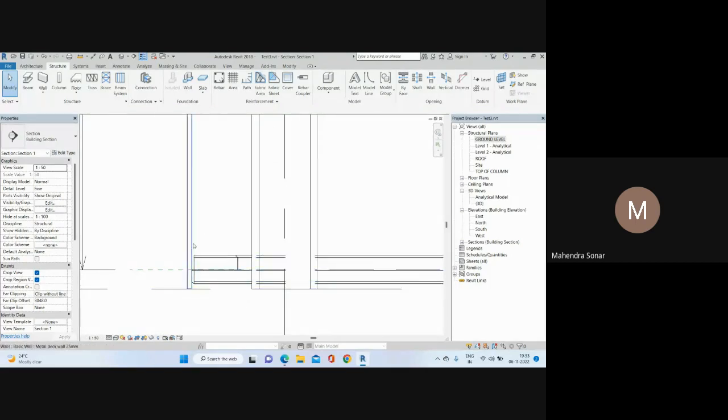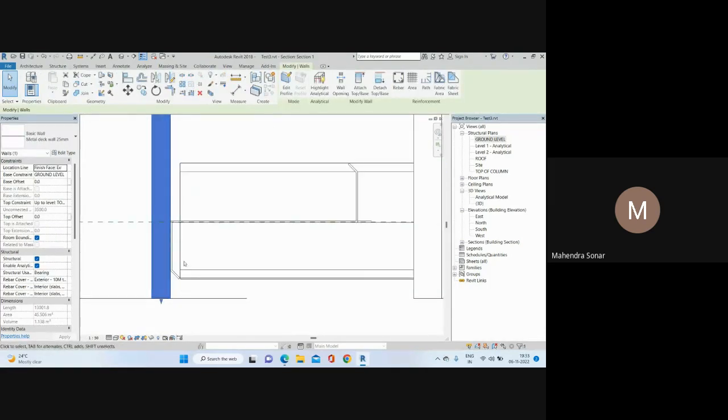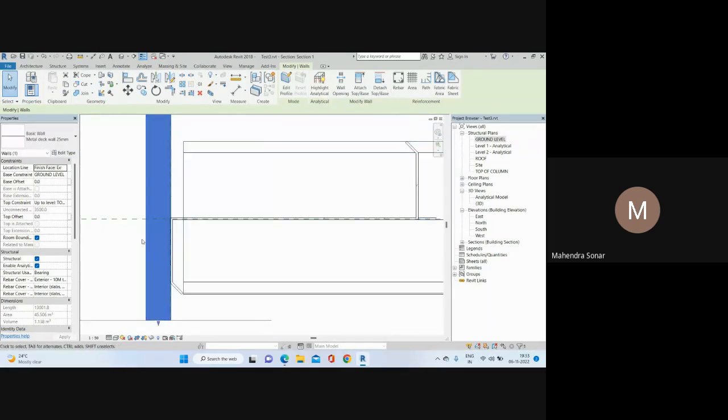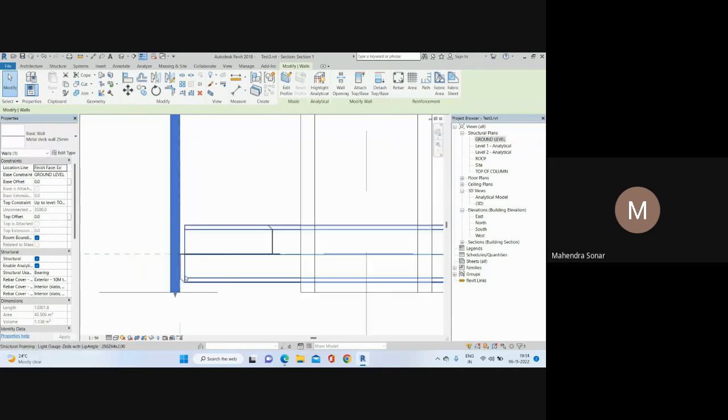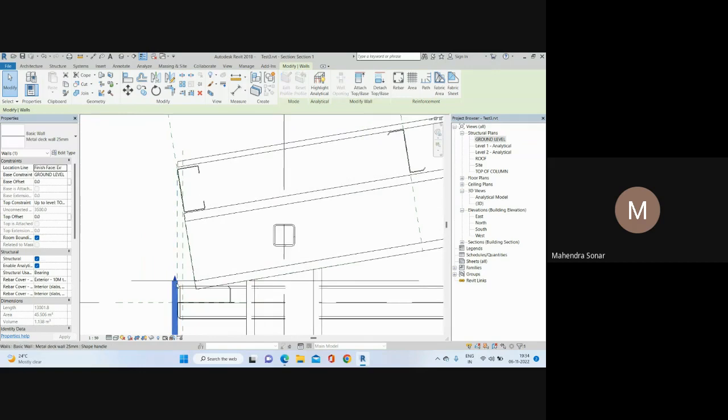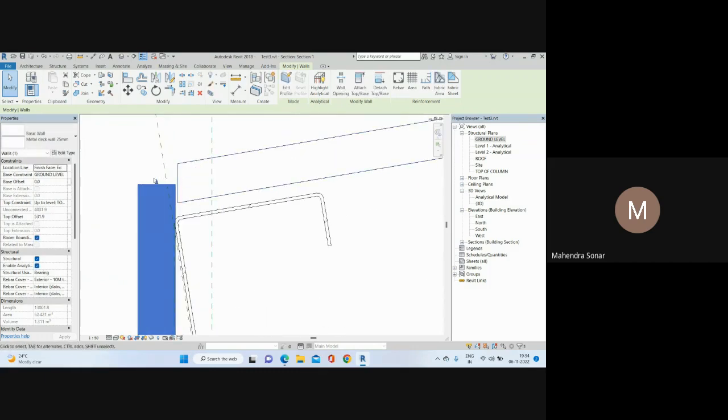So if I select, so this purlin is connected to this side guard wall, so we can add the screw connection details here. Then if you look at here, so you need to extend up to here because we need to close this up to here. Okay, so you just extend your wall up to here.